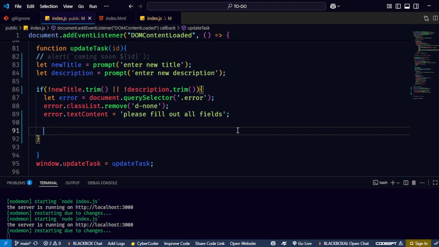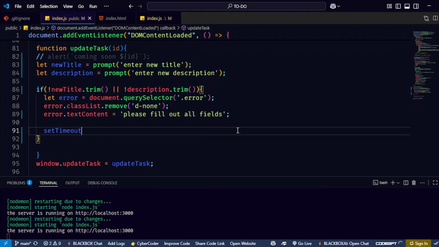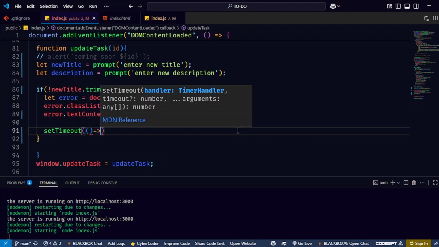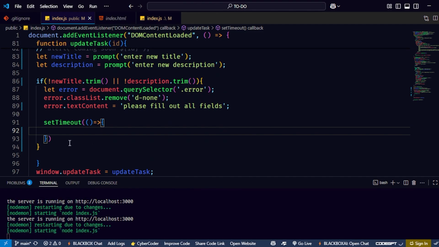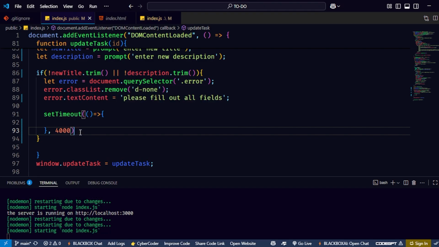What I'm going to do next is make this error message disappear after maybe 3 or 4 seconds. So I'm going to use the set timeout method. Now this set timeout method is going to call a function, and this particular function that I just made, which happens to be an arrow function, will run after 4 seconds.